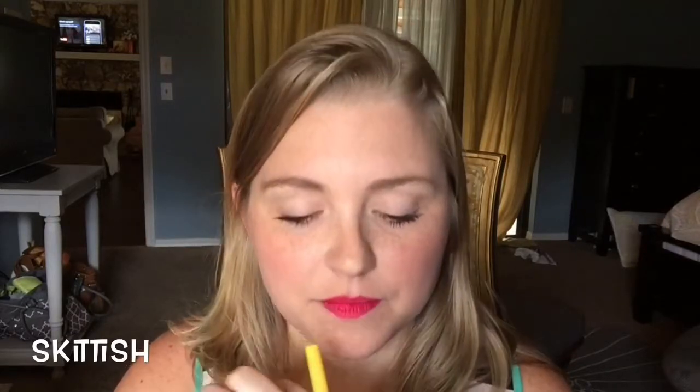I have iced coffee here because it's mid-afternoon and we all need iced coffee. So, it's almost dry. Nothing. You see that? That is a pretty color. I love it. One more. Nada.